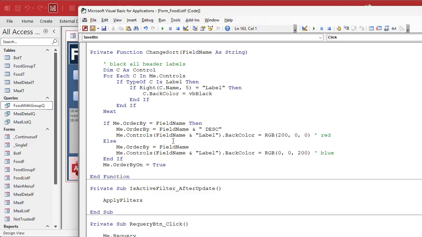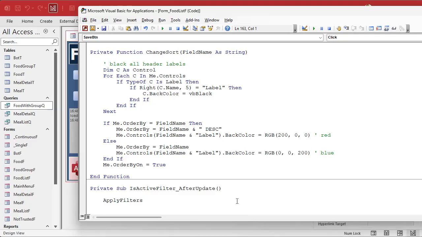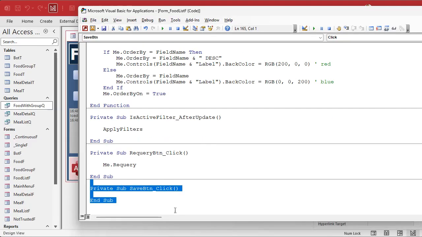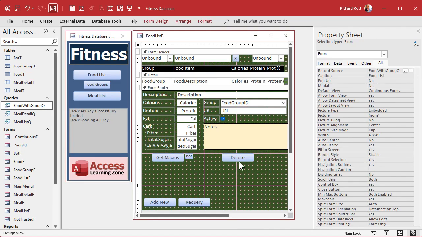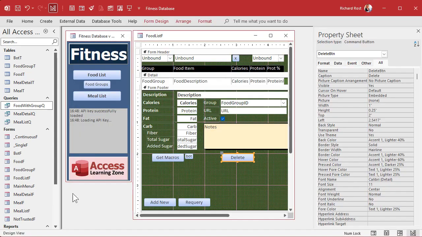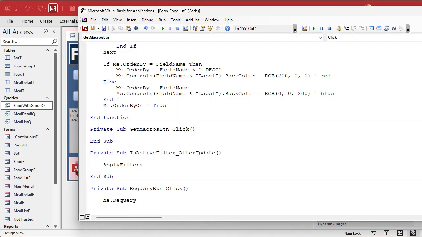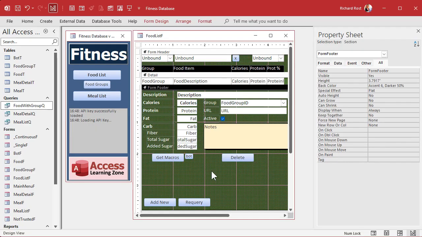So, where's my save button? Oh, I don't have it. Oh, that code is in the other form. So this button doesn't have any code behind it. As soon as I went in the code builder, nothing happened. The save button code is in the other form, so we can just delete that button there, which means all of this code. Yep, these other buttons, we're going to have to grab the code out of the other form. So we'll get that in just a minute. That's one thing to always remember when you copy objects from one form to another: their code doesn't come with them. So hang on to that other module or other form until you get all the code out of it.